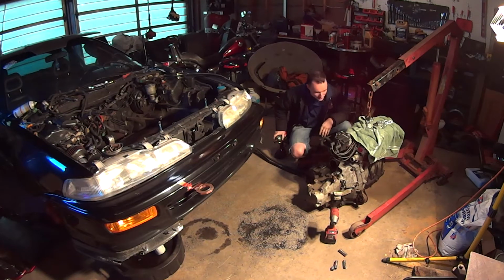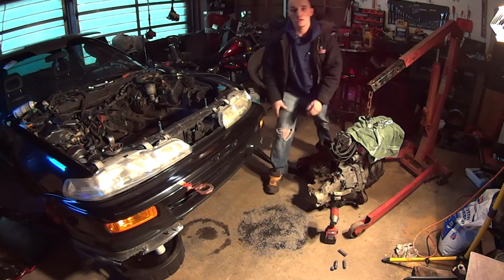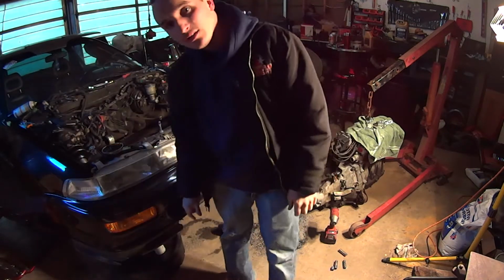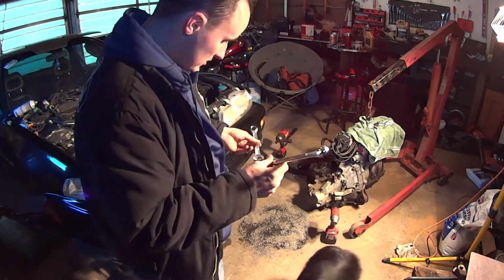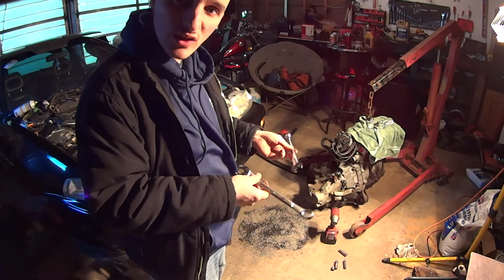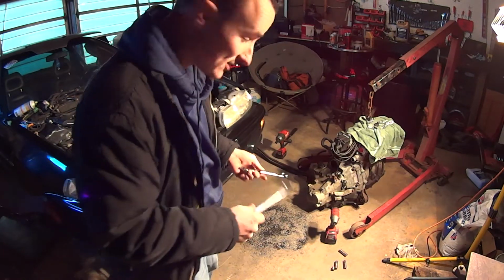Why is nothing ever easy? One damn bolt. Okay, I need more tools. Maybe we'll try the double wrench method with a hammer. I don't know if that'll work, but Sam's here, so Sam can hold things together while I swing a hammer.